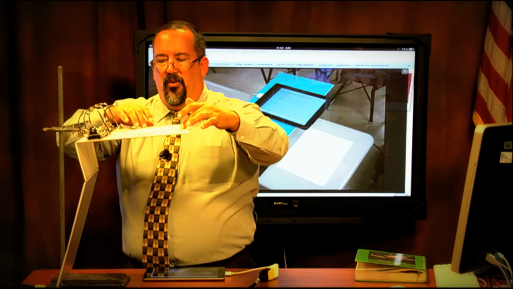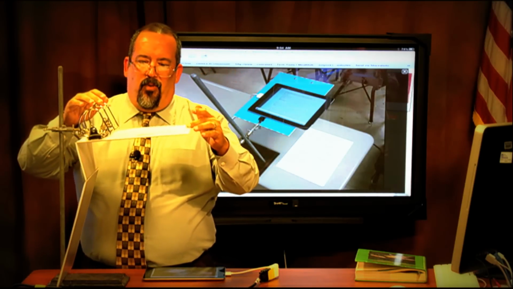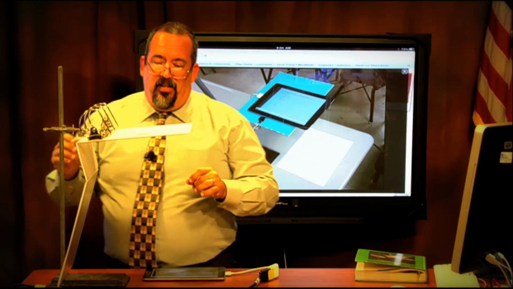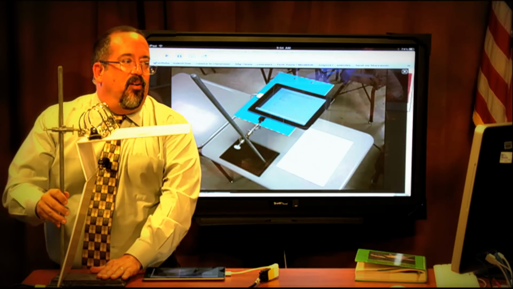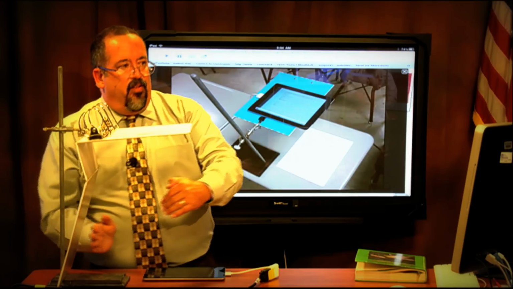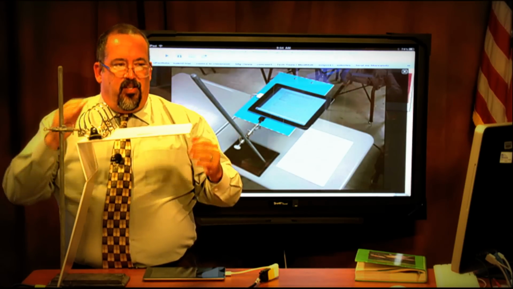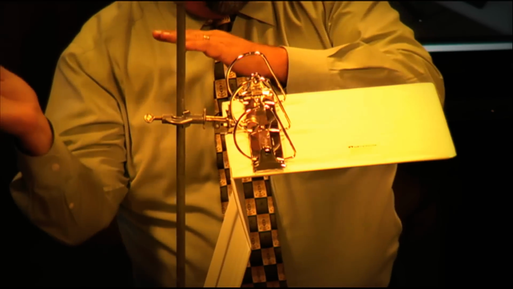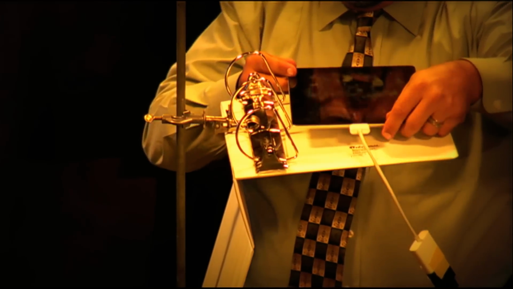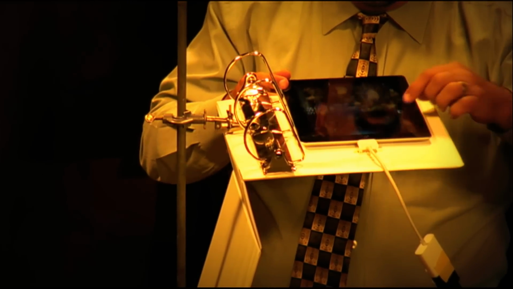Now we've got a rigid surface, and what we're going to do is test it. We want to make sure that you don't have too much play. Another important part is that, unless you have a very heavy ring stand, you want this part of the ring stand to be on the same side as the document camera, your iPad itself, because otherwise it'll tip over backwards, and you don't want that to happen. So we're going to put this up here like that, and we're going to switch programs here on our iPad.